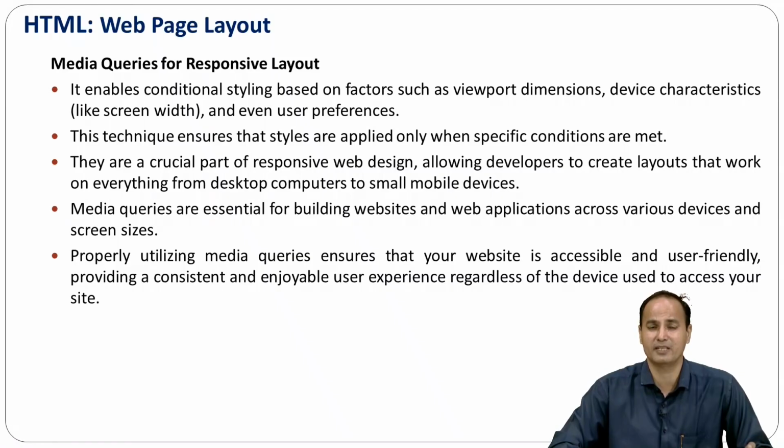Media queries enable conditional styling based on factors such as viewport dimensions, device characteristics like screen width, and even user preferences. This technique ensures that styles are applied only when specific conditions are met. So the style that we have provided will be applicable as and when the condition turns true. If the condition turns false, then this styling is not going to be applicable to the content of the page.